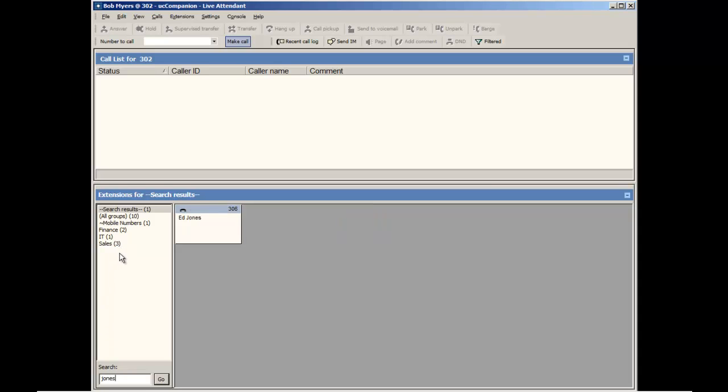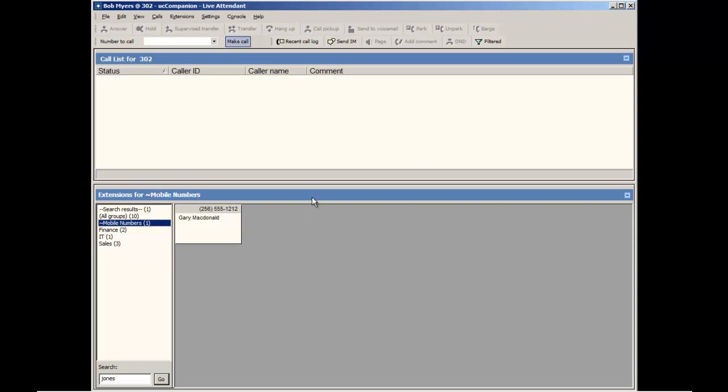And all of the users can be organized into different busy lamp field or status groups. In this organization, the sales group consists of 3 people, finance 2, and so on. And as a receptionist or a Live Attendant user, I can create my own status groups, complete with extensions in the system and speed dials for numbers that may not be inside the system, such as the case here with Gary McDonald. This may be a cell phone number of an employee that I often have to transfer to, and so I can put mobile numbers or external numbers and organize them into a status group, as you can see here.